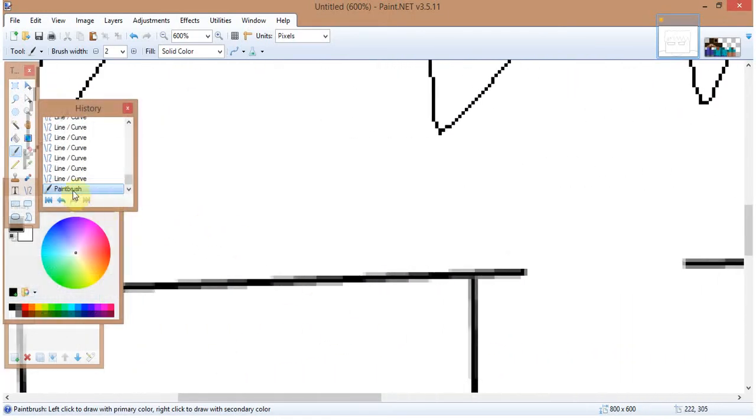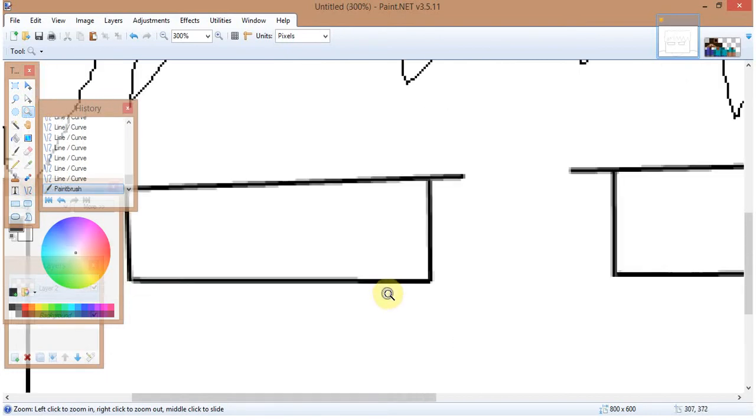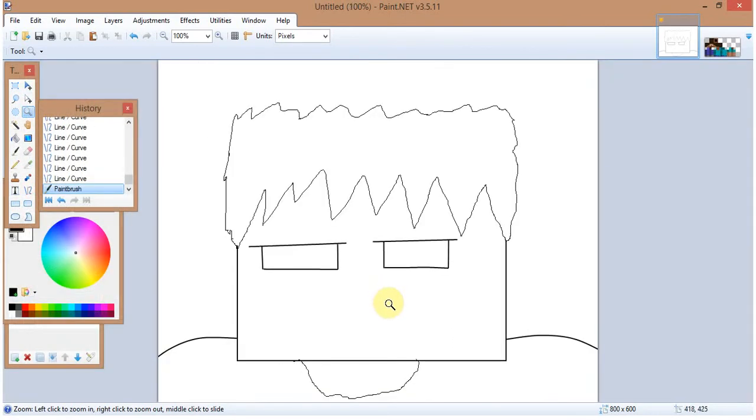Now all we have to do is take the straight tool again. Well, actually first, my bad, zoom out. Now we have a problem here. It appears that I've made this eye too long, so I'm going to try to fix that. Shouldn't be too hard.